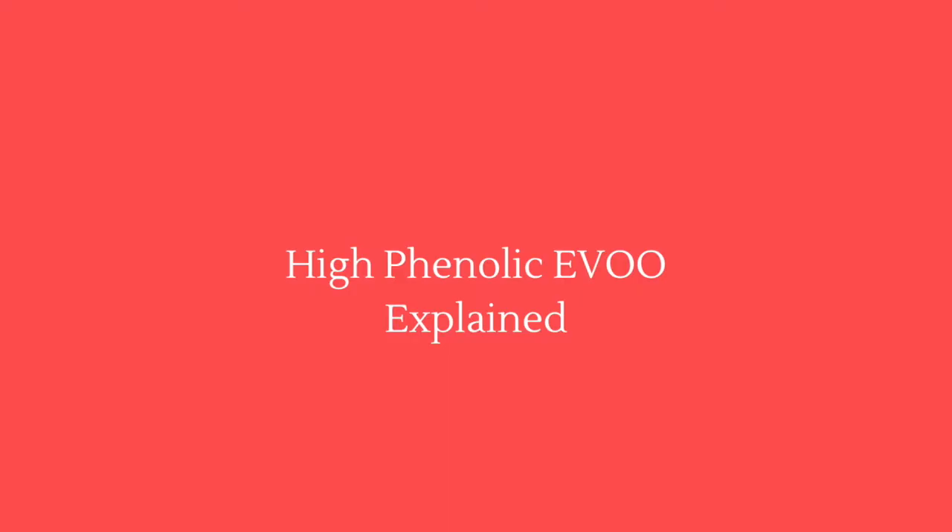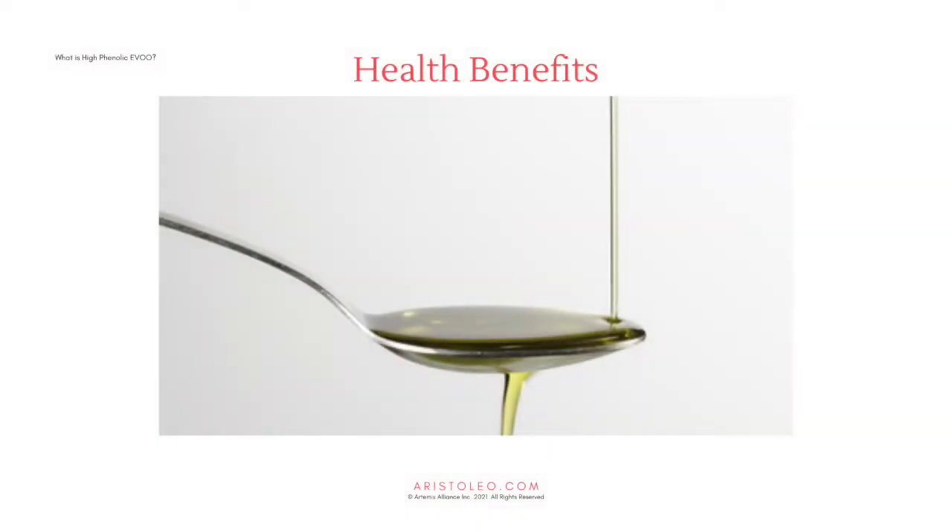Health benefits: daily consumption of extra virgin olive oil is at the heart of the Mediterranean diet. However, the health benefits stem mostly from EVOs containing a certain level of polyphenols. The phenolic effect of the derivatives of tyrosol and hydroxytyrosol in extra virgin olive oil are anti-inflammatory and antioxidant, respectively. The benefits of regular consumption of these phenols are studied for preventive and/or therapeutic effect on autoimmune, cardiovascular, and neurodegenerative disease. Many effects are proven while some are anecdotal and require further research.